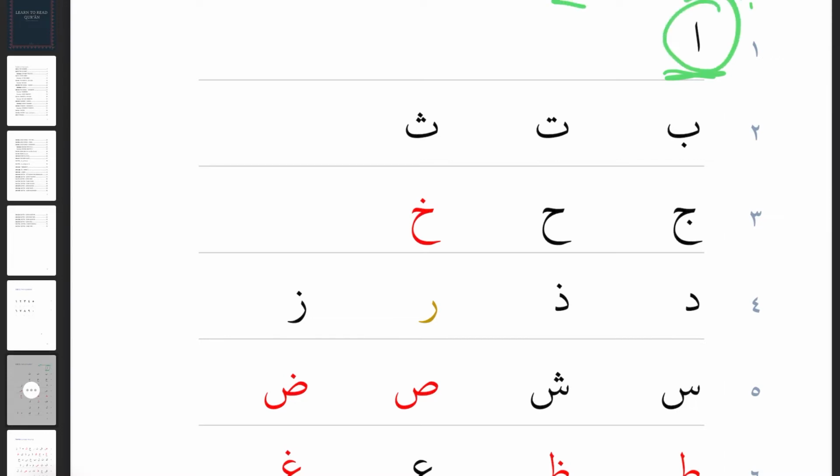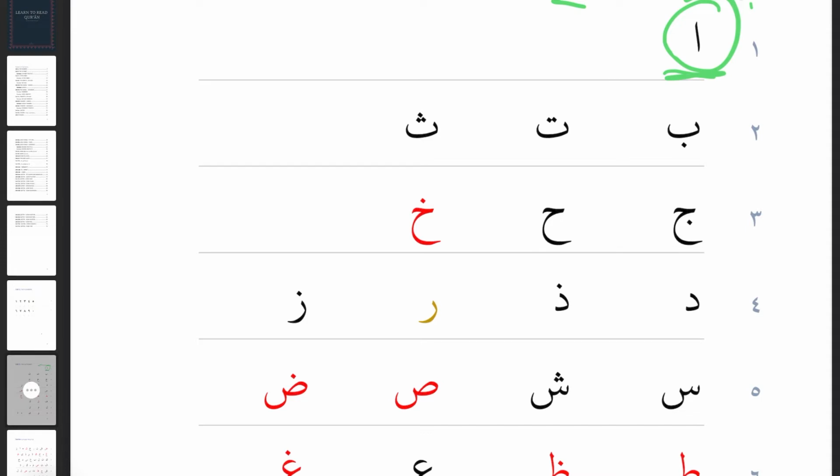So this first letter that we're going to start with is Alif. And if I draw it down for you, Alif. So that was me going on top of the letter itself. I'll just take that off so you can see it clearly now. Okay, so that is Alif. Now, the idea behind these videos to accompany the course is that you will be able to play back and repeat as much as you need to. So I'm not going to do a great deal of repetition in each video, because you can go back and repeat as and when and at how much you need to.